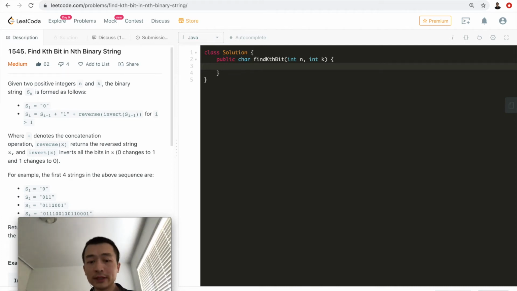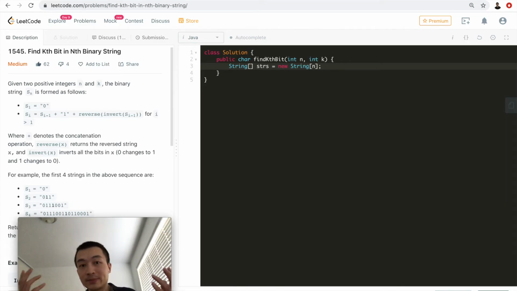So we can form a string array, we'll just call it strings, and the length of this array is going to be n, because we're going to form all of the n binary strings, and every single one is formed based on the prior one and the given formula. So we can just have the prior one. Or we can just have two. That's going to cut the extra space into constant.